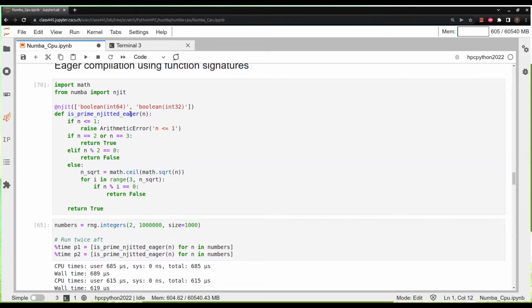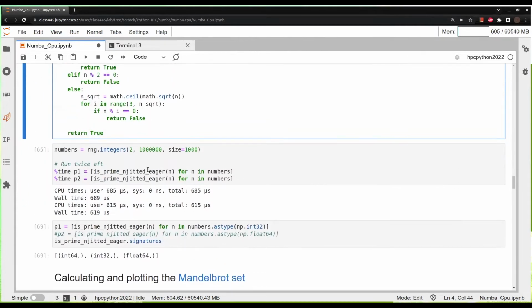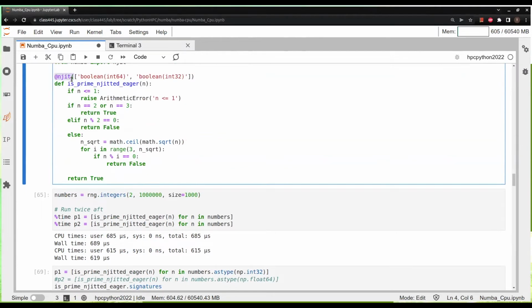It's not done the first time we call it, but we have to supply this so that Numba has all the information to do the compilation for us ahead of time. While in the second case, where we don't have the function signature, the compilation has to be done when we first run it, because Numba has to find out what type of arguments we are using. So that's what we pay for more flexibility.